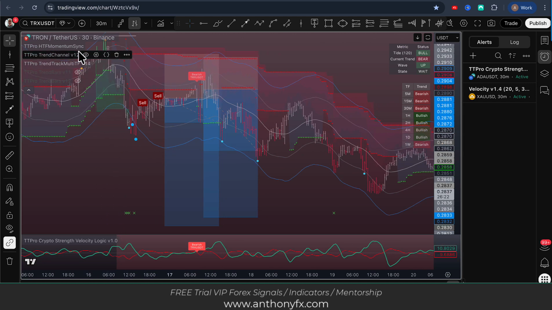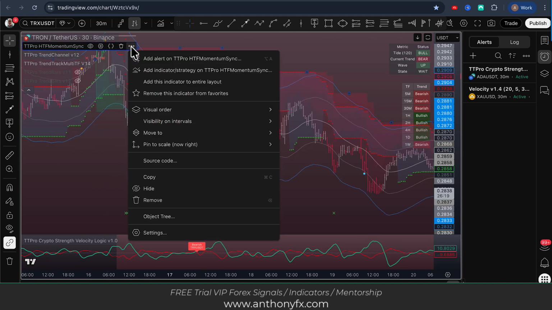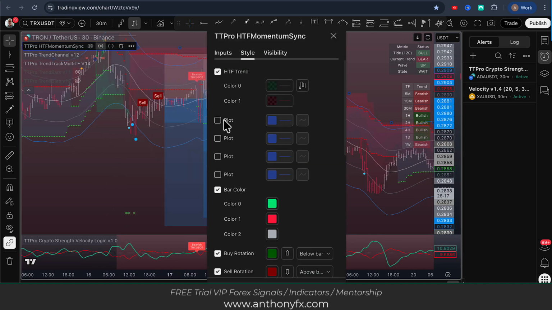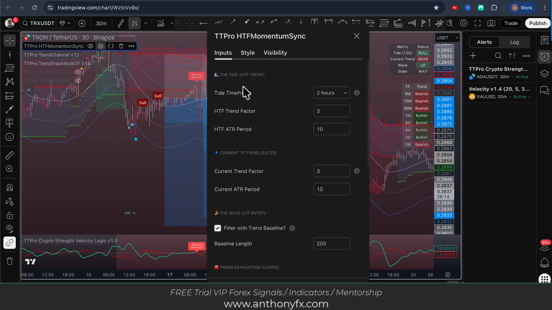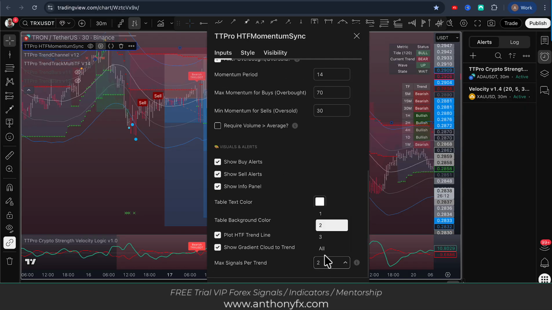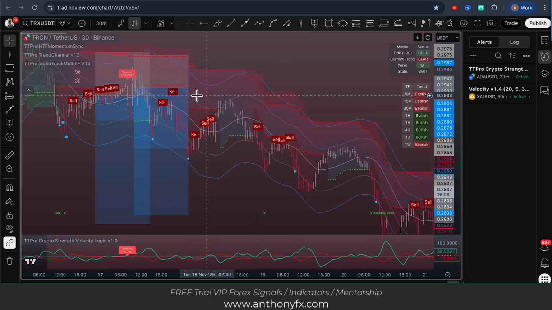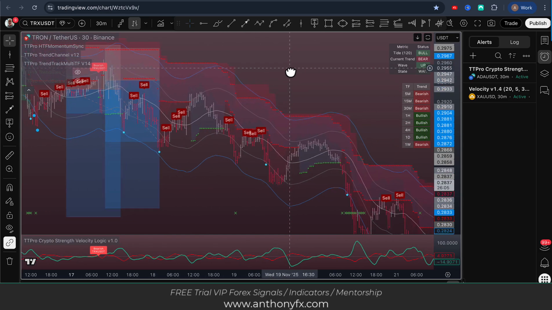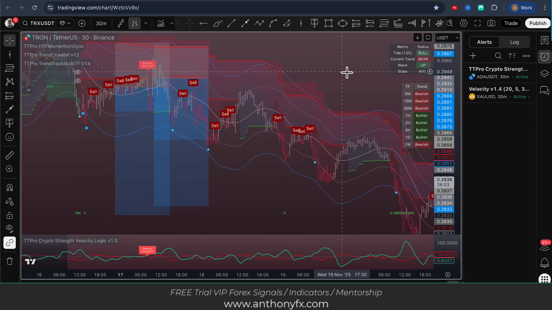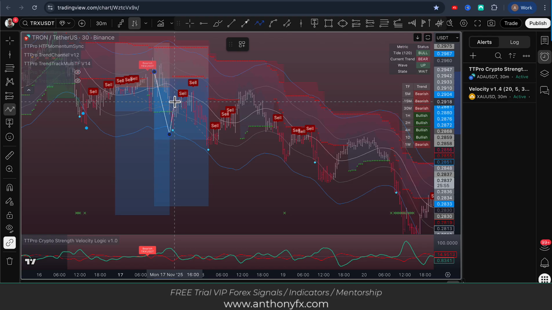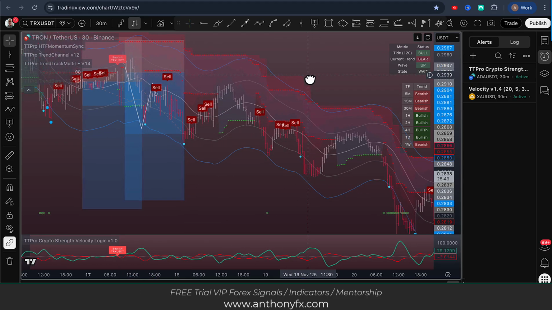Now here's the thing. Depending on how aggressive you want to get with this. So if we go to this indicator here and go to inputs and go all the way down and we go to all. Look at that. So in the red zone, you can build on your position. And what this generally gives you is a pullback. See how it's pulled back? There's grey candles or bars, and then when it turns red again, it goes red. So that's what that's doing.